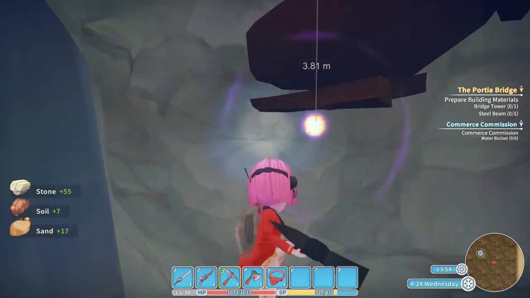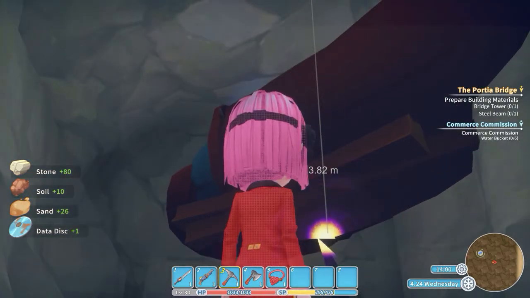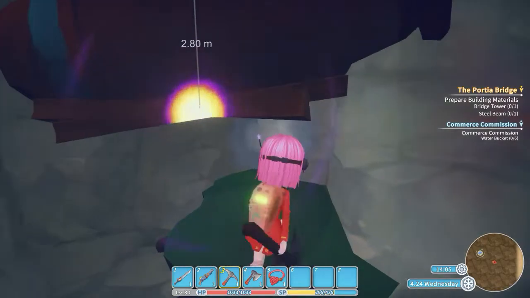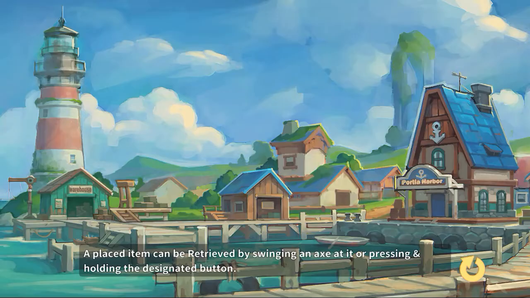And as you can see, here we are. So there's the secret room. It's up in this tube. And then down here is some of that ruin. We don't need the ruin, but if you look, it says abandoned room. We're going to enter it.